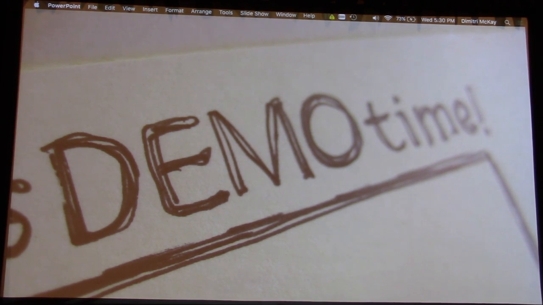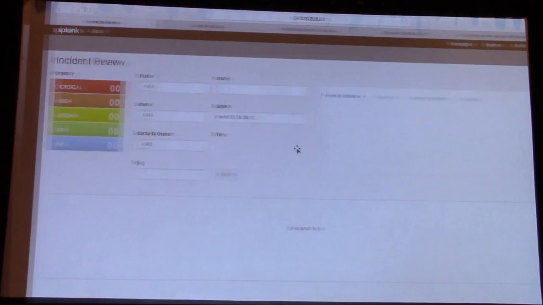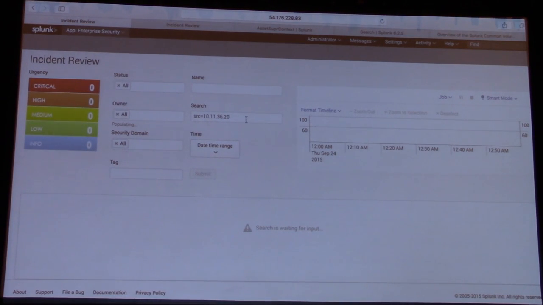So, right from the front page of our security posture page, in our demo we usually jump directly into an asset, such as this one here, 10.11.36.20. All right, so we're looking at all the information, all the alerts that have kicked off for this particular asset.